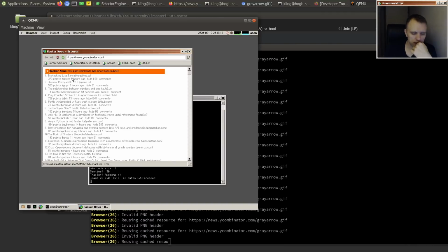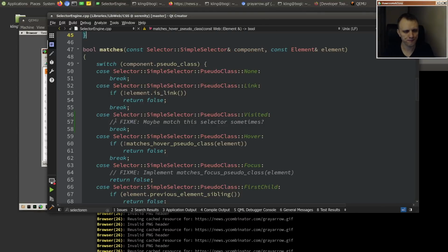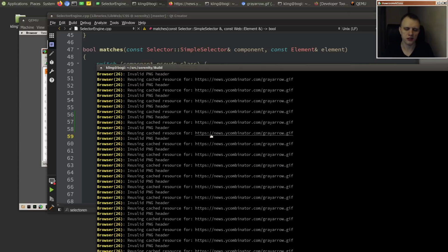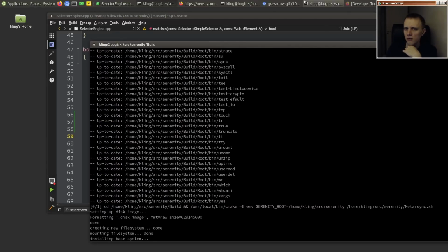Ah, we didn't get black. Why not? Wait. Did I do this incorrectly? I should say false here, not break, right? I did it the wrong way.